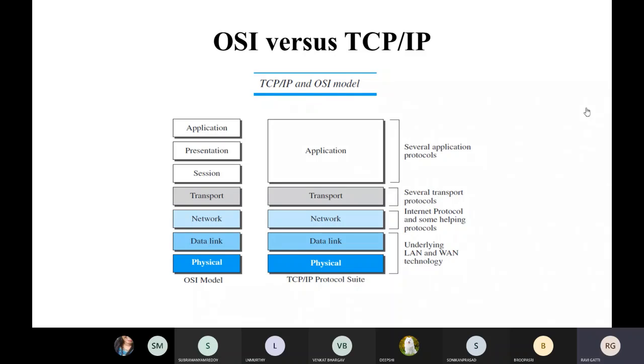So as I told you in the last class, the session layer is all about doing the encryption and decryption of your data. Let's say whatever information you are transmitting over the network is very sensitive, or highly secure information that should not reach an unauthorized person. Then what we should do is encrypt that data.